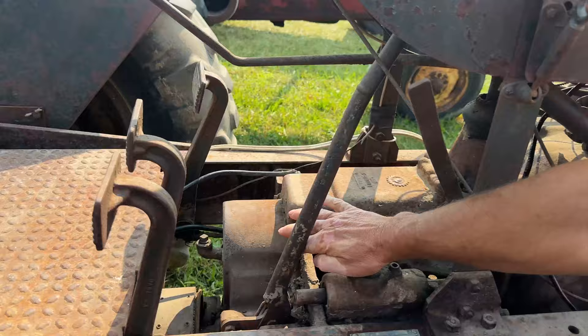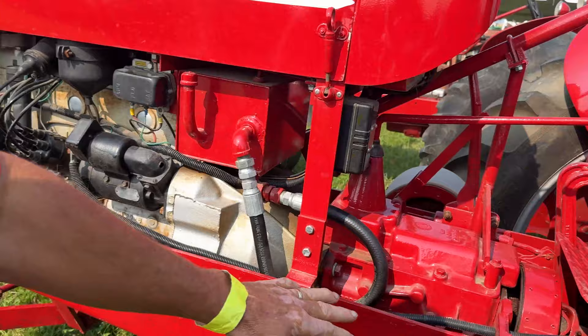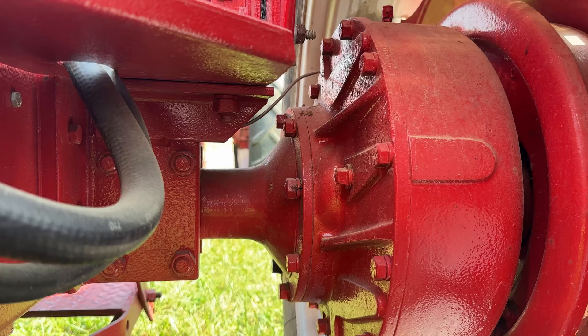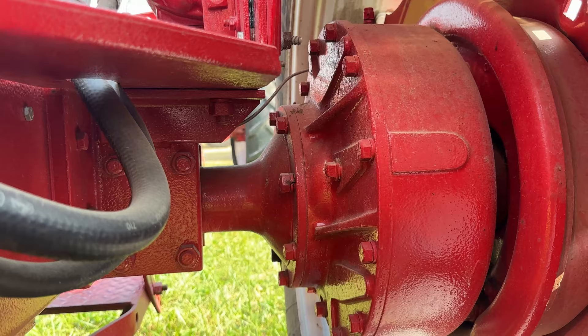So that was the drive train. And then in these tractors too, since they did away with the gear reduction box — that's the gear reduction box on the straight clutch models — over here they did away with it. So what they did is — point your camera right in here — they put the reductions out here. This is a Timken-built rear end and they got the reductions out here. It's kind of like what they did on WD-45s. That's how they slowed it down, but they still go 25 plus miles an hour.